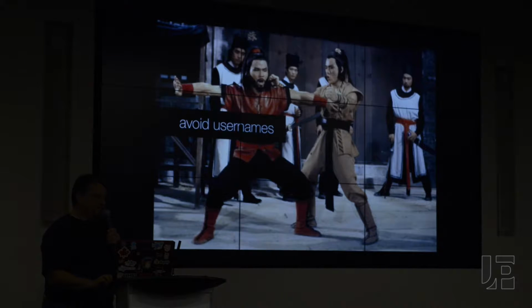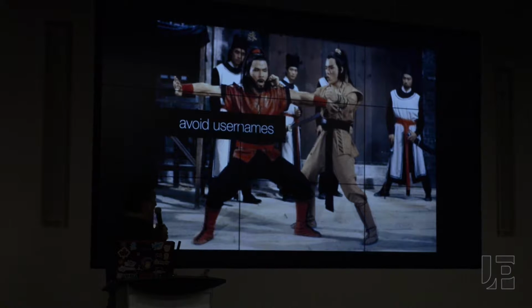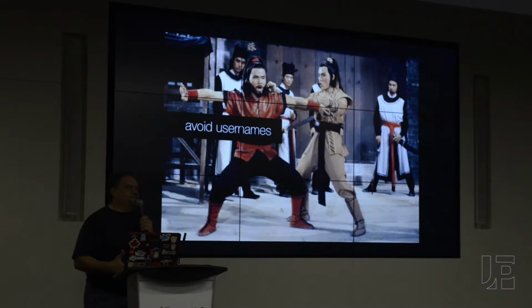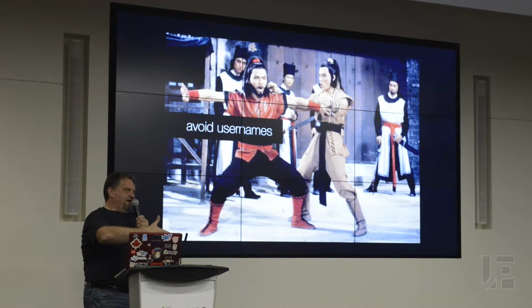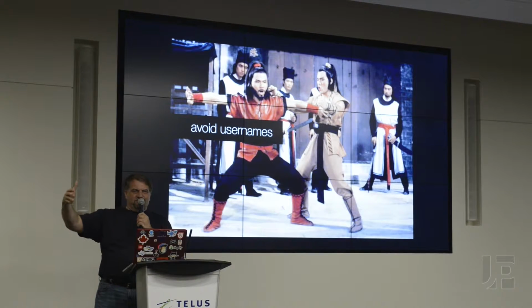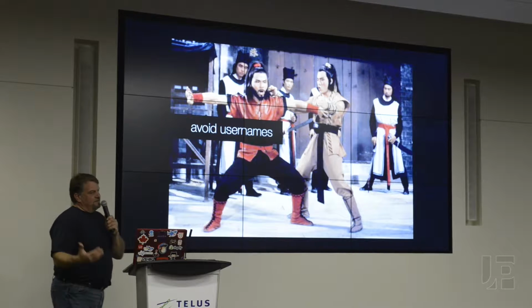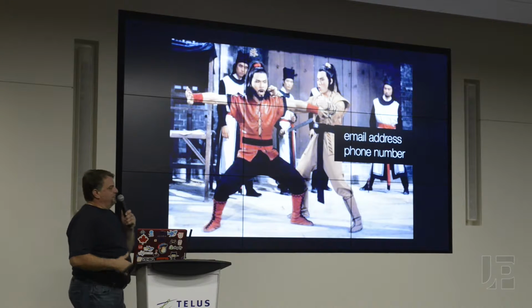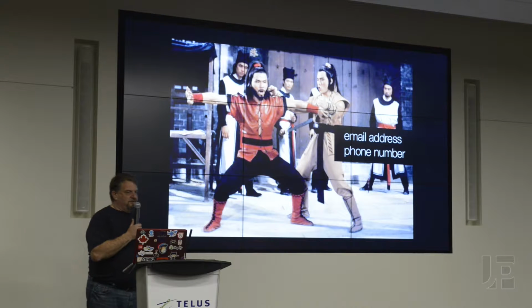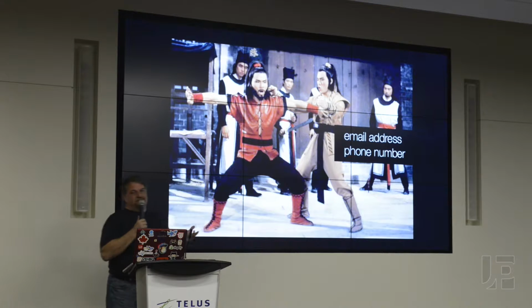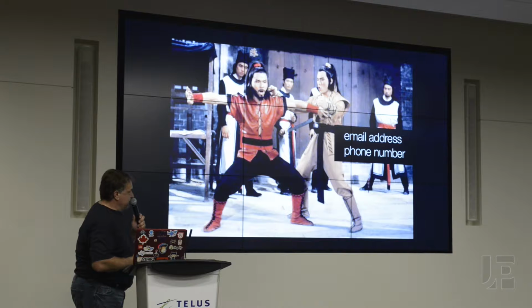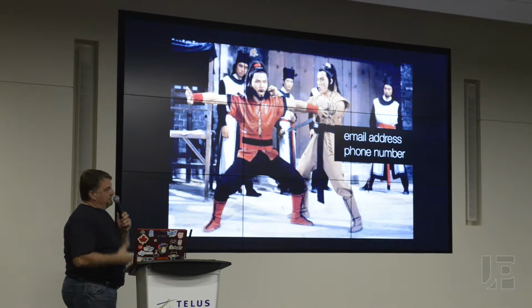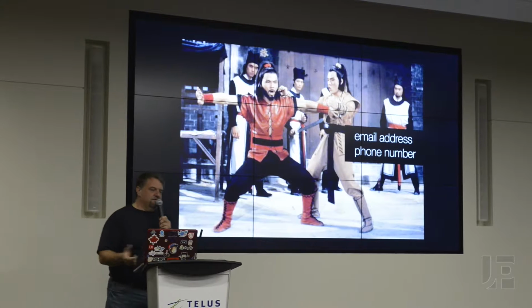All right. So here are just some things to think about. Avoid usernames. How many people have something dot last name dot something, and then some string of numbers at the end? Most people don't want to be like Andrew 2112 unless you're a Rush fan or something. This is why when we do onboarding, we try to limit it to email address and people's phone. These are pretty much unique. Nobody's going to have the same email address. Nobody's going to have the same mobile phone number. And these are actually better than getting users to create usernames.